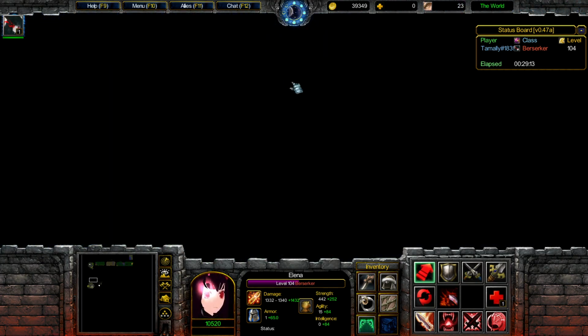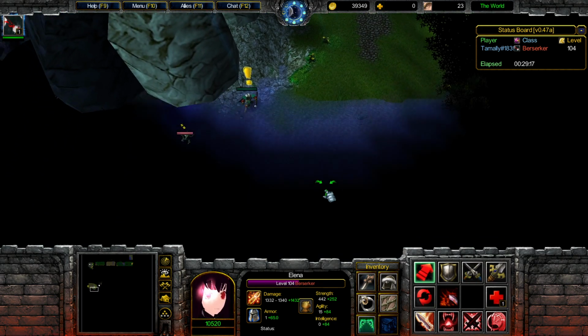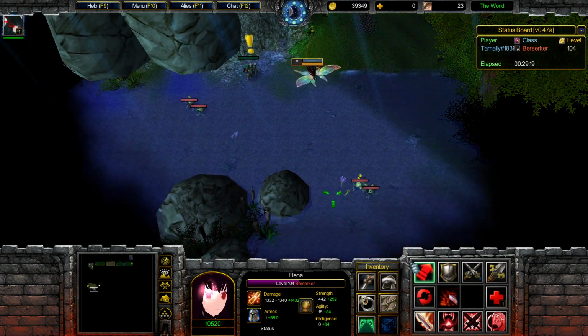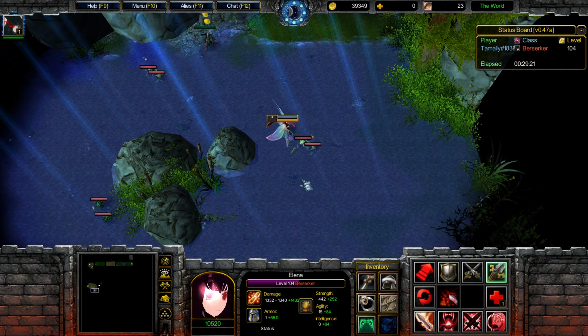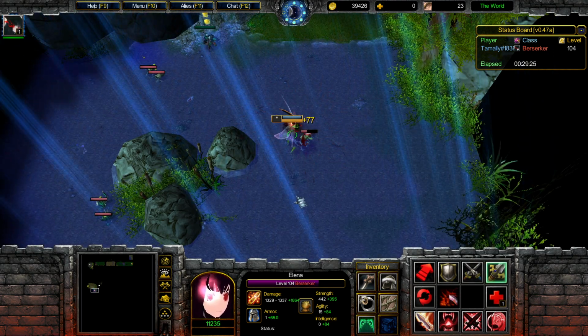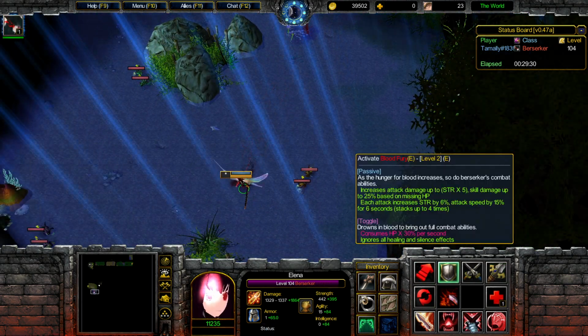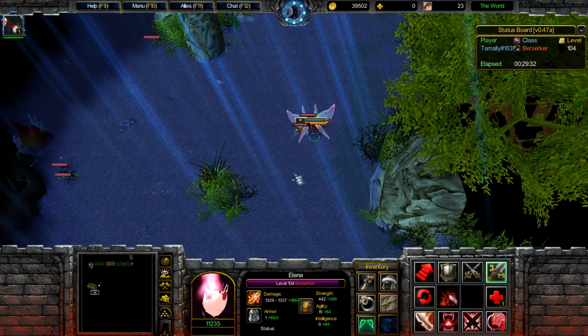The capital is going to be up here somewhere. And we want to head down here, so. And we can start killing some murlocs. Those building stacks are really nice. The increased damage on them.